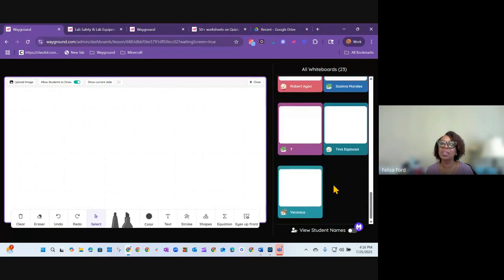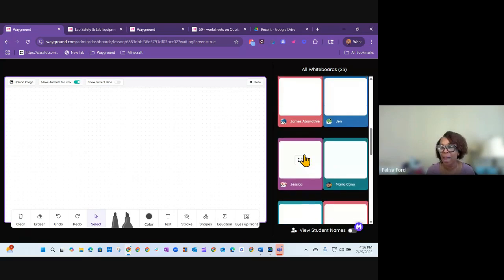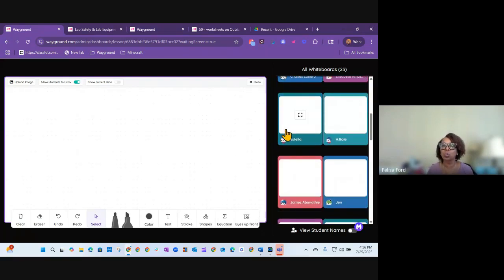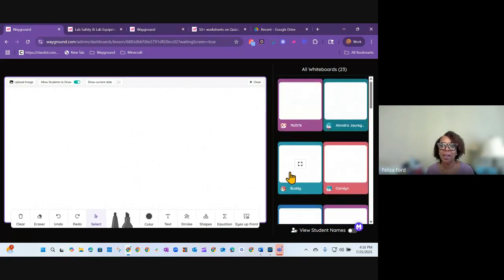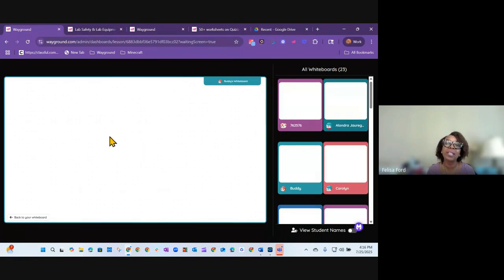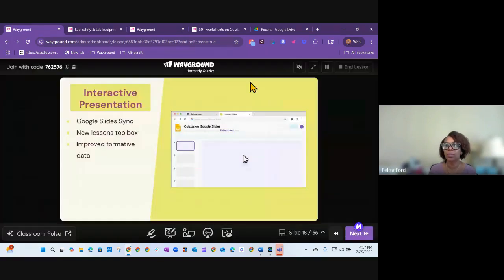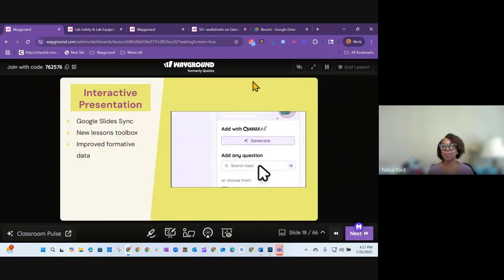They can demonstrate their understanding so I can identify gaps in learning or any misconceptions. So this really works well if your students have some type of touchscreen device or even iPads where they can navigate this, and you can even project their screens, allowing their peers to see what they've done. And you can even keep their names anonymous. So this is one way we can make it engaging. And then once I'm done, I just go back to my whiteboard and I can close it out. And I'm back at my live lesson.